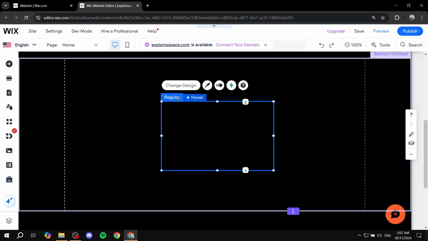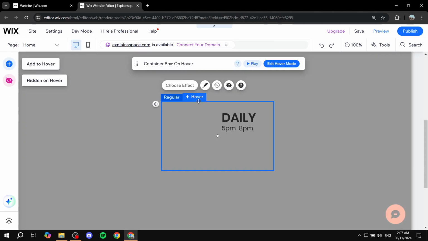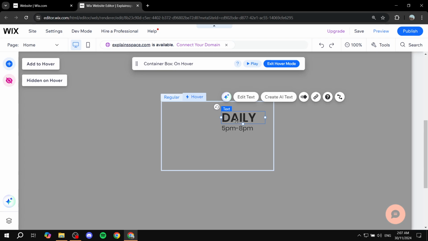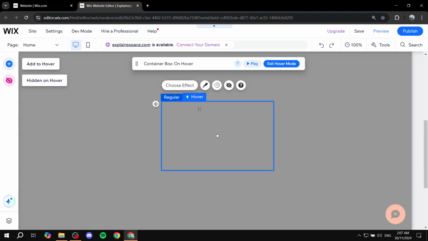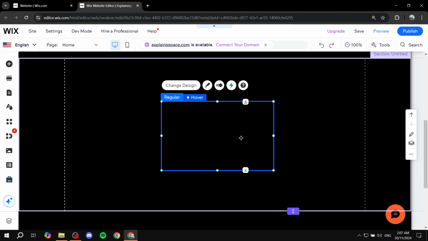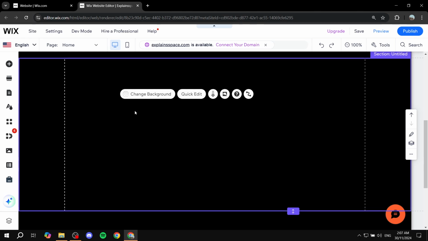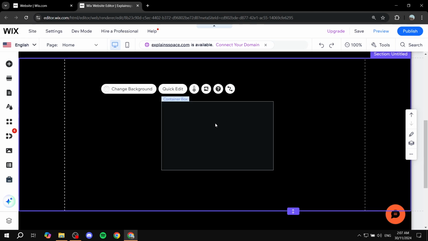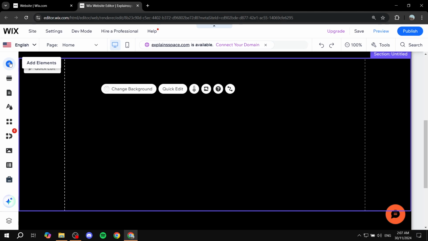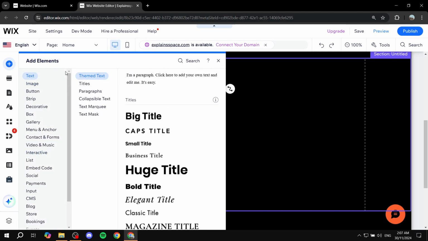And you have two different views in this hover box, the regular one and also the hover view. So in the hover view, obviously, we just wanted to also remove the text within it until we see that it is pretty much invisible. Now that this is invisible, we want to just go ahead and click away. Just make sure you know exactly what it is so you don't miss or lose it.